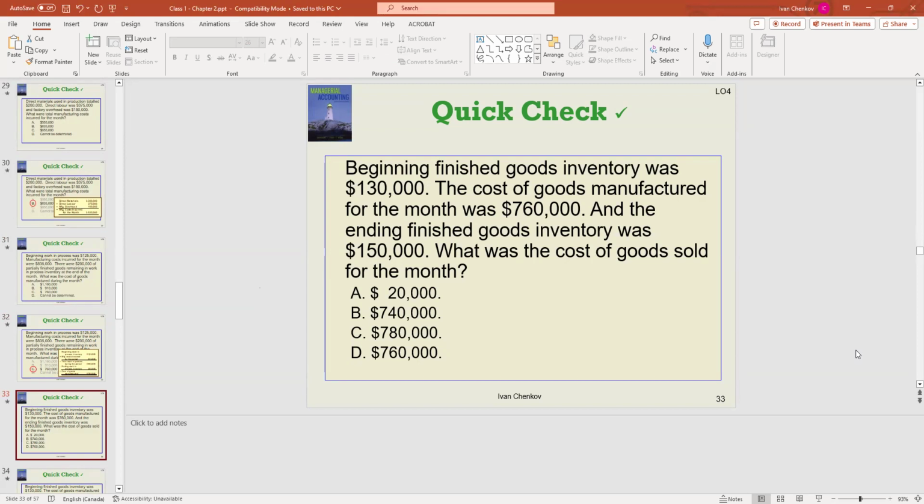Question for you, before you jump into the calculations, do you see something interesting here? What happened with the beginning balance? Did it get higher at the end? Is it higher at the end or lower? It went higher. Is that good for us? Do you prefer to have more finished goods sitting in your warehouse? No, I want it lower. So what that means, if the ending balance is more than the beginning balance, is that we cannot sell whatever we manufactured, correct?